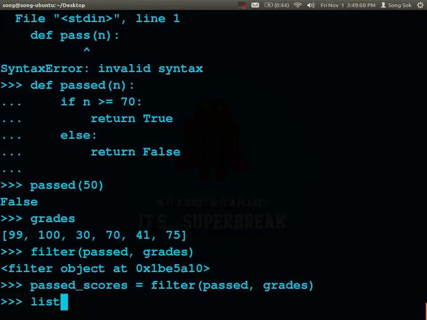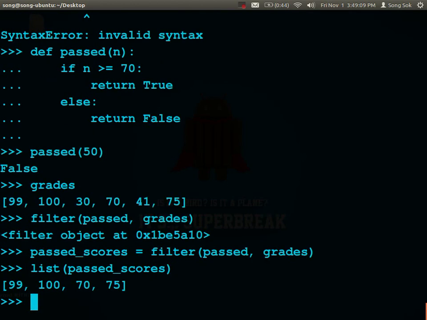And then we do have to list it out. List passed scores, and it filters out our grades that are greater than or equal to 70. So it behaves the same way as keep in Snap.